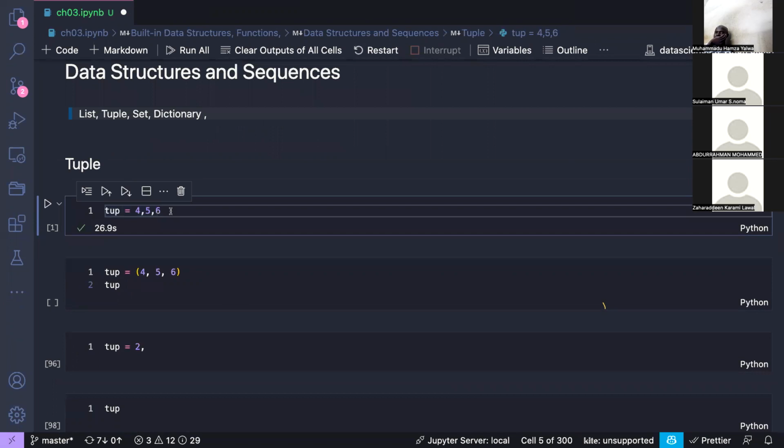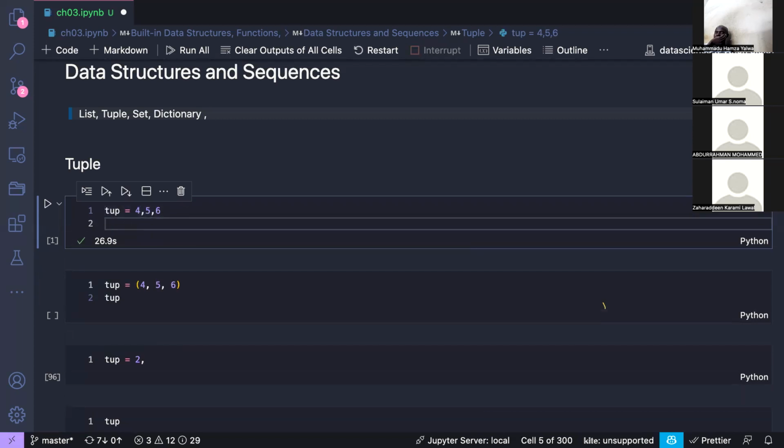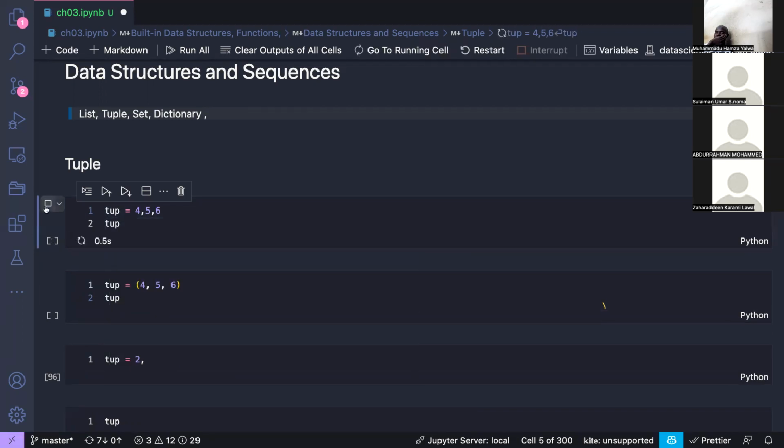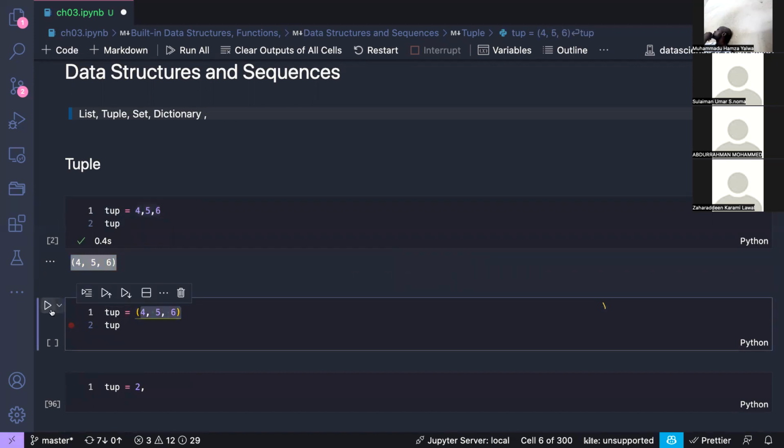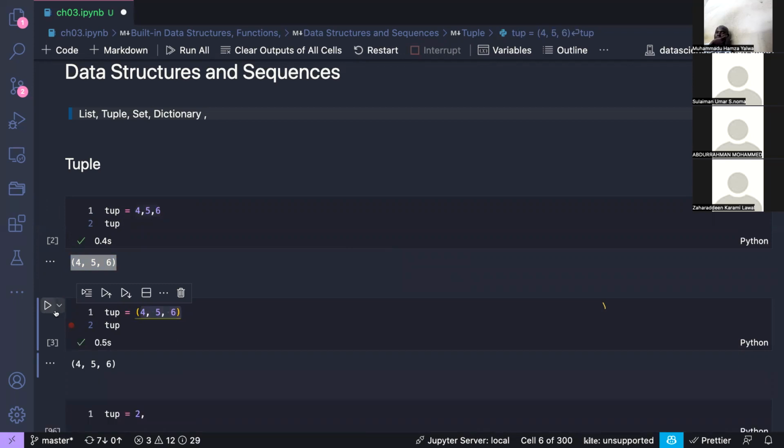We create a tuple here with 3 items inside it. When I have this, I can assign this tuple to a variable, and when I run this, you can see that it returns something in square brackets, right? So it means that a tuple can be created in 2 ways: without any brackets, just delimited by commas, or with square brackets. So this is a way in which tuples are created.